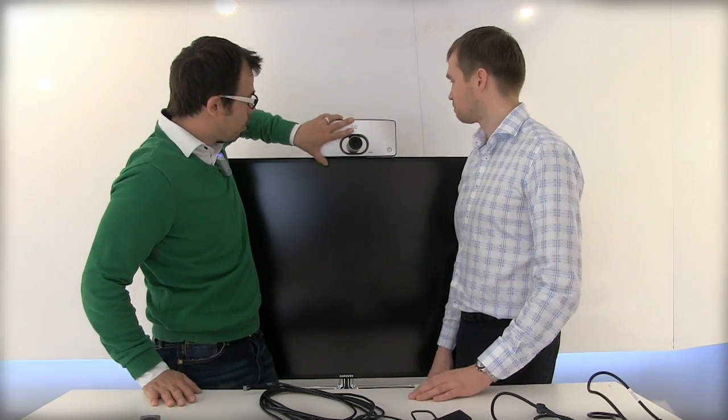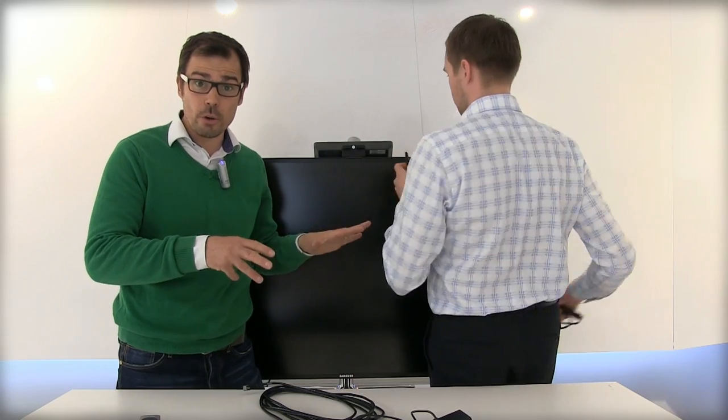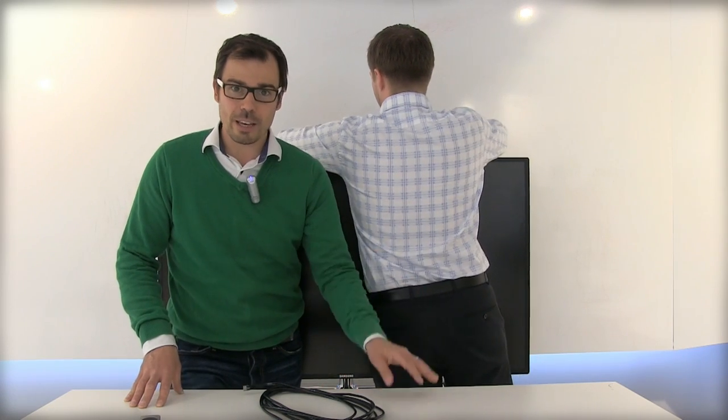That wasn't difficult at all — it went really smoothly. Now here's a neat little trick: once you have the SX10 codec and the bracket attached to each other, you can tilt the codec all the way back. Martin is going to show how you can attach the different cables to the codec. This means you're able to almost pre-install the unit and have it in a warehouse or storage area, then roll it out wherever it's needed. You can keep the cables in a plastic bag or cardboard box — they won't be hanging around causing issues, and this speeds up the installation process by a factor of ten.